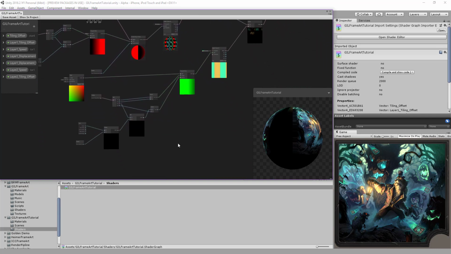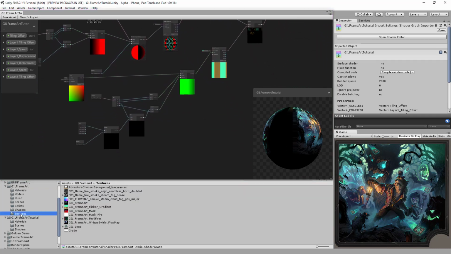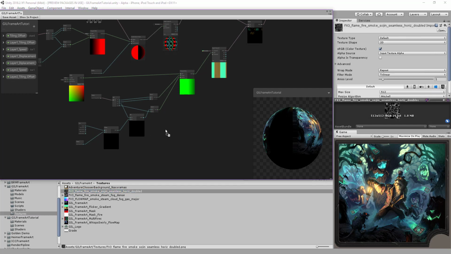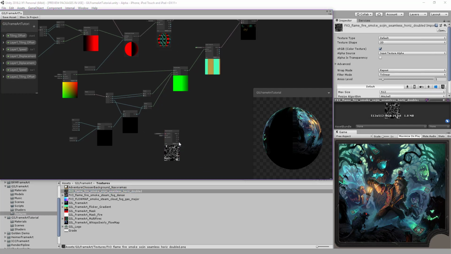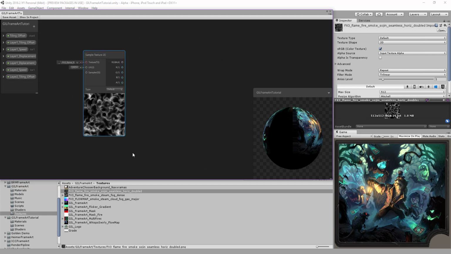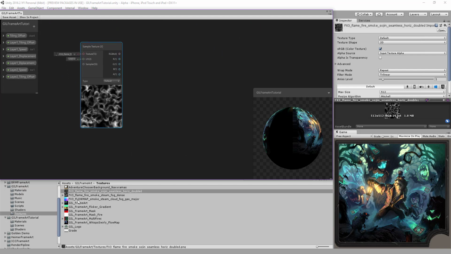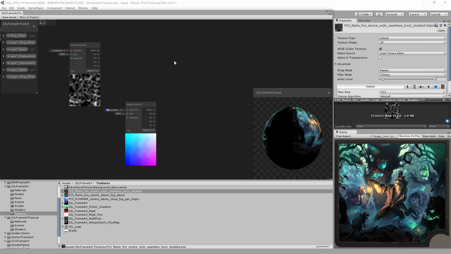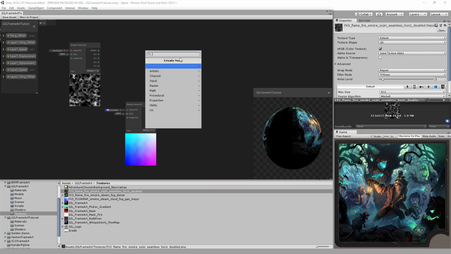So to start with, let's bring in the texture we are going to use. We are going to use this cloud texture as the smoke, and we'll be using a flow map, so we'll have to create a new node called flow map.